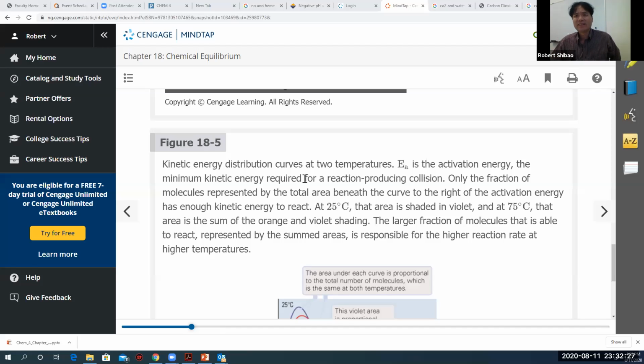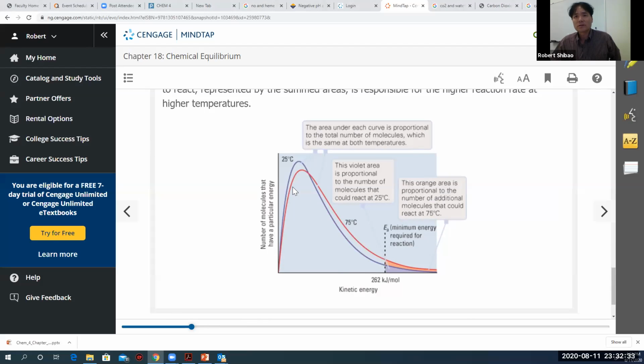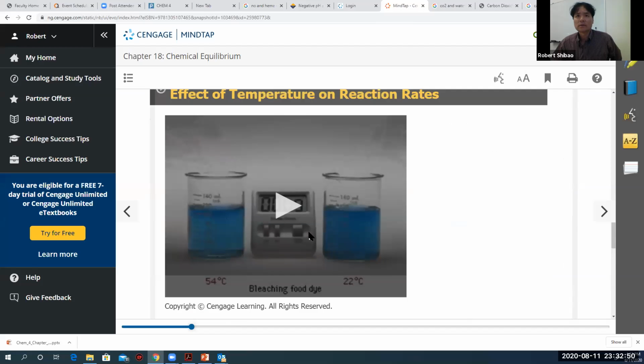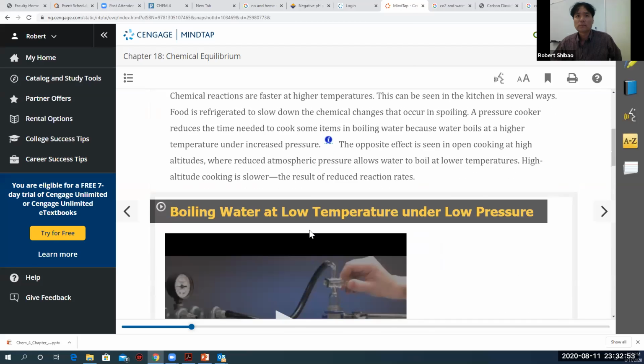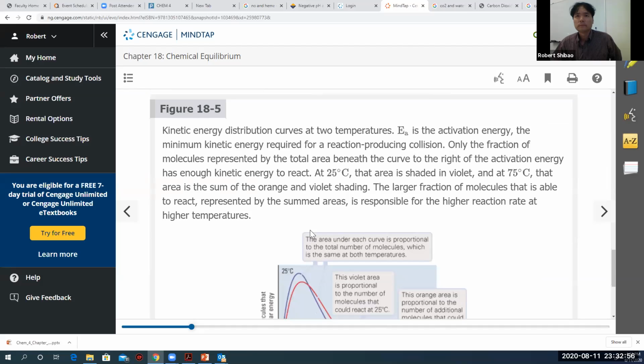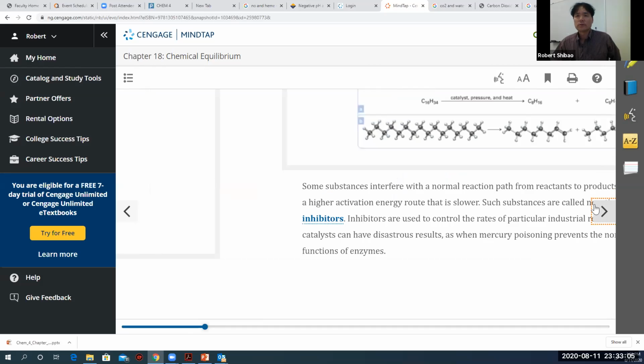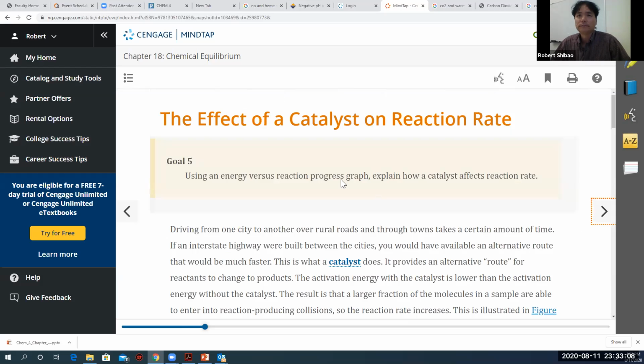Okay, if we don't have a catalyst, then temperature can do the same kind of deal. So yeah, the hot bleach is working by this method here. The activation energy is not going to change. It's just bleach and food color. And so the hot bleach is going to have a greater proportion of energetic molecules that can react. And this is a kinetic energy distribution curve. Thermal distribution curve, Maxwell-Boltzmann distribution curve.